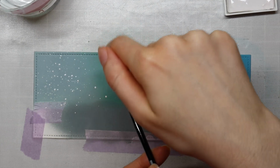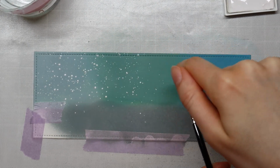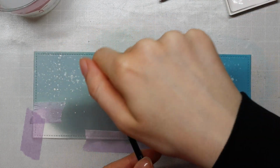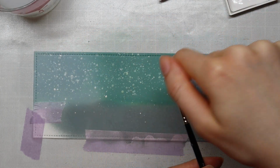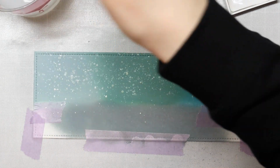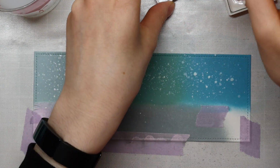Now that I am done ink blending, I am going in with some white watercolor paint and also some metallic paint just to add some splatters here and there to make it look like snow is falling.